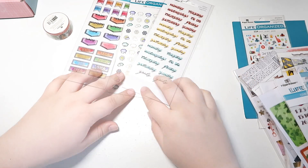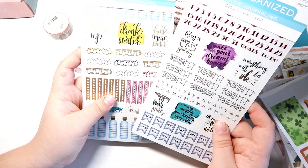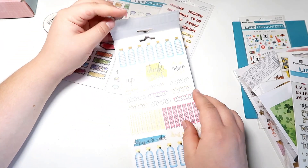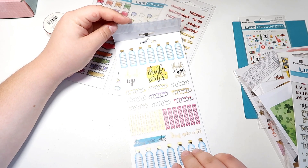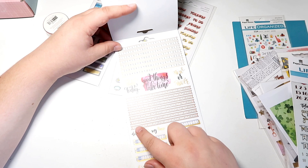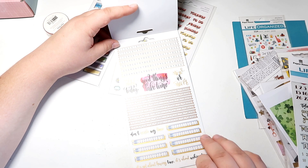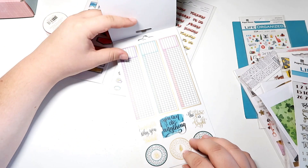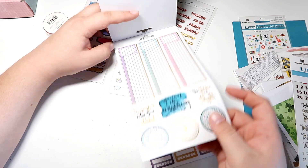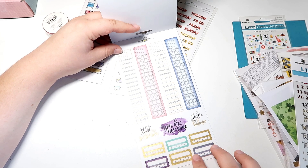Part of the Creative Journaling sticker bundle are these two sticker books. This is a fitness one — it's got lots of water trackers; this entire sheet is basically water trackers. Then we have some monthly stickers that would be good for dates too, and then you have AM and PM routine stickers. This is going to be super helpful — these are habit trackers, and there are even more habit trackers in box form.